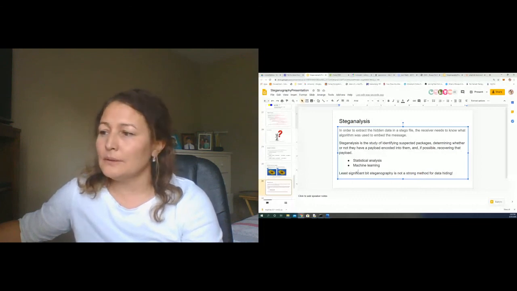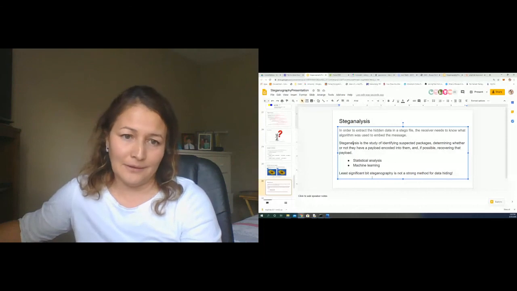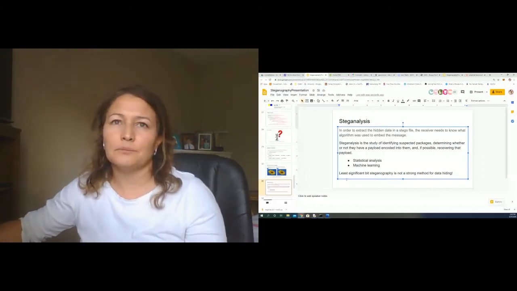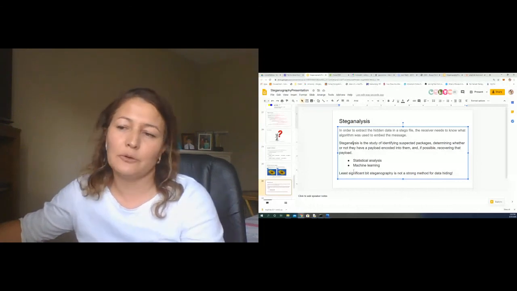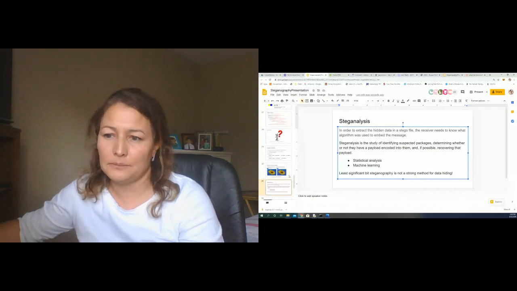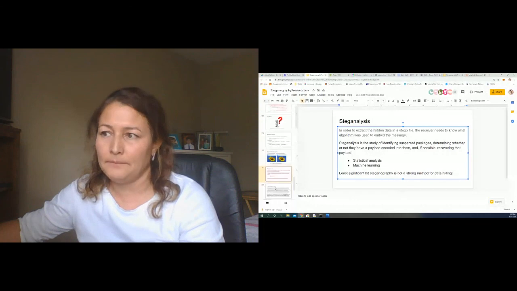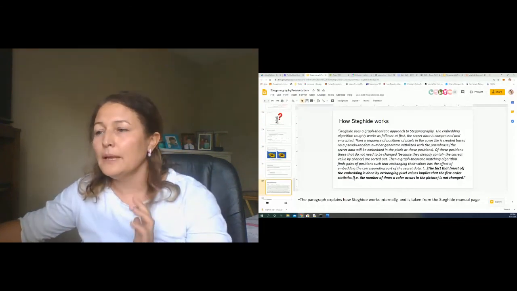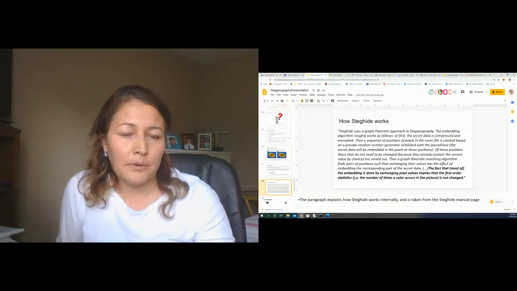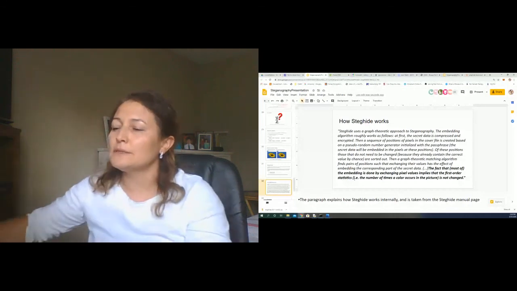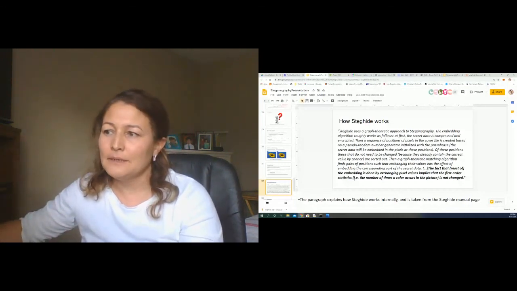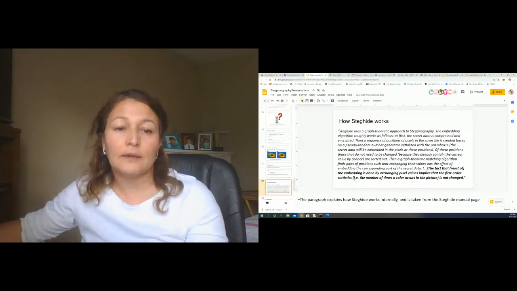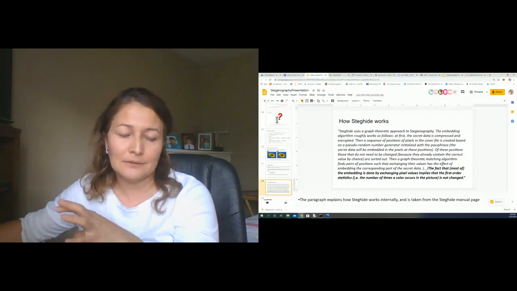For example, least significant bit steganography is not a strong method for hiding data. There is some statistical analysis that will tell you what the ratio of bits should be based on the higher order bits and so on. So it's not very hard to detect data hidden in the least significant bits. Now, how steghide works, it does have some least significant bit manipulation at the end, but it tries to hide those statistical properties that steg analysis uses. And here I have the description of how it's done, but I don't think it is that important. It's important to emphasize that when you use steganography, the other side has to know exactly what technique you use, so that they can recover the message.